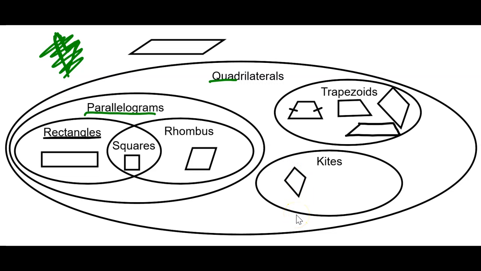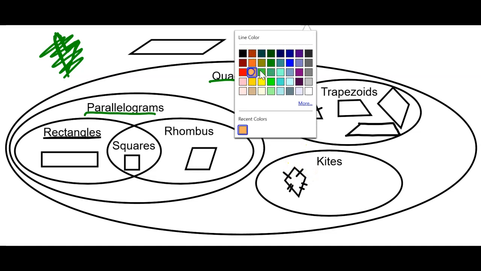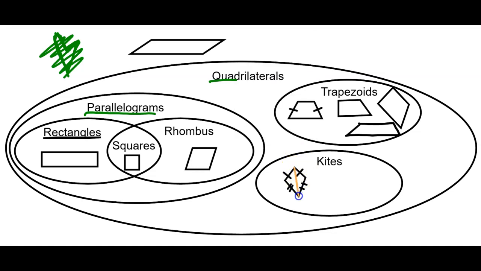Yeah, it's closer to it. So in this case, you have two sides that are adjacent right next to each other and are congruent, and then another two down here that are congruent. You can even say that the diagonals are perpendicular. So a rhombus also holds that property where the diagonals are perpendicular. So it's almost like we were just drawing a kite out there.